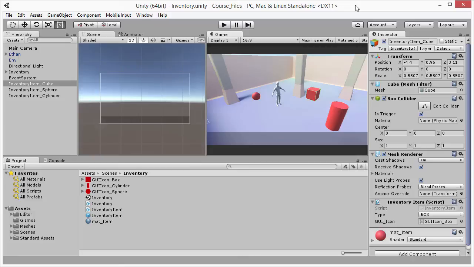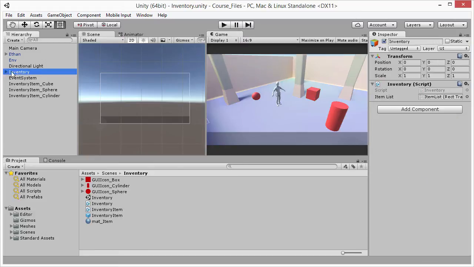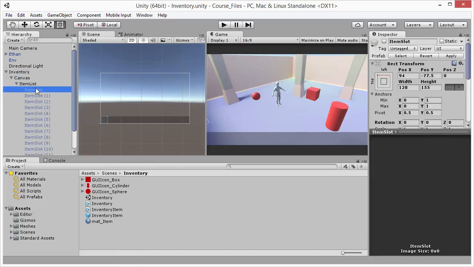So now we have a scene configured to contain an inventory GUI, and you can see inside the inventory object here, I've gone ahead and hidden the different items inside the inventory. The items are still there, but they are just deactivated inside the object inspector, and that is simply because when the level begins, we haven't collected anything.